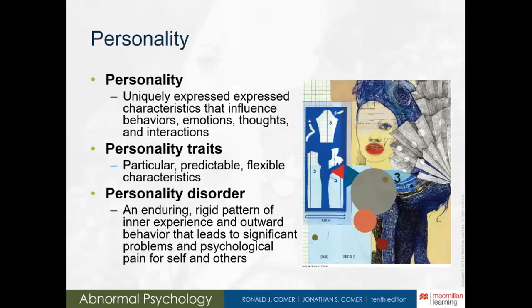Some people develop a personality disorder. This is an enduring, rigid pattern of inner experience and outward behavior that leads to significant problems and psychological pain for self and others. It's important to differentiate between personality disorders and other mental health issues that we've talked about during our time together. Because with personality disorders, these don't have chemical imbalances or chemical outcomes that are associated with them. With personality disorders, these are typically learned patterns of behavior that influence an individual's behaviors, emotions, thoughts, and interactions, or lack thereof, over time.